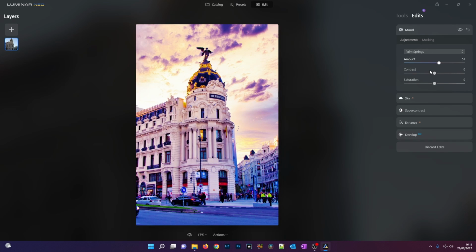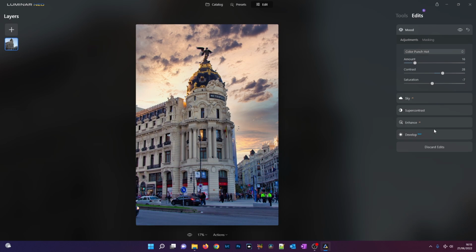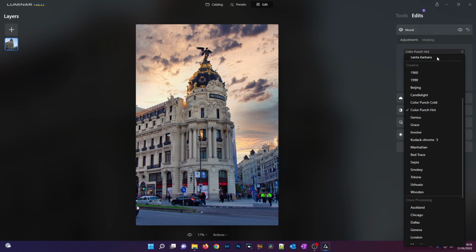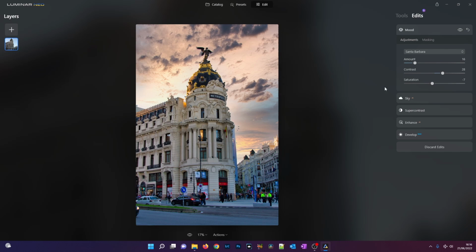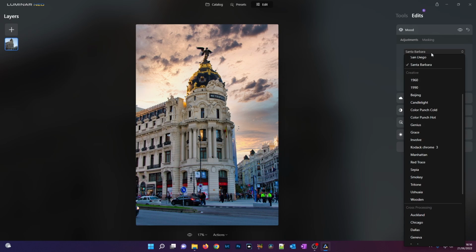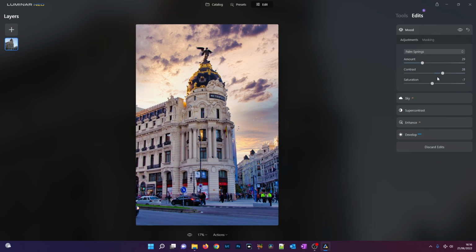I'm going to probably remove the amount, or if I go crazy, it's adding that magenta type of stuff. Contrast. Saturation. Let's see. Okay, not bad. Let me go to this color punch tab. I will keep the center where this one is, because it's adding that. Let me see, is this the center of that one? No, which one was it? Palm Springs, yeah, this one here. Saturation, contrast, amount. Let me keep it in here.